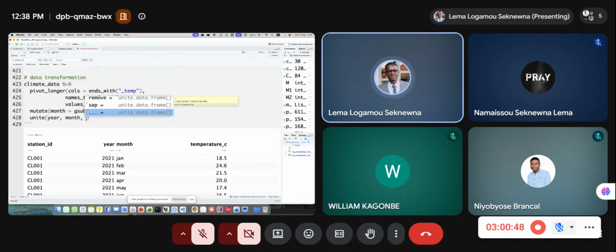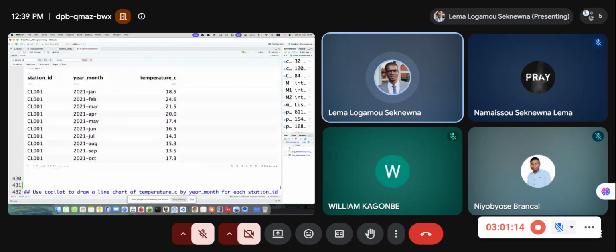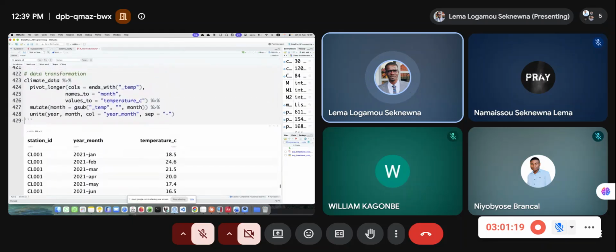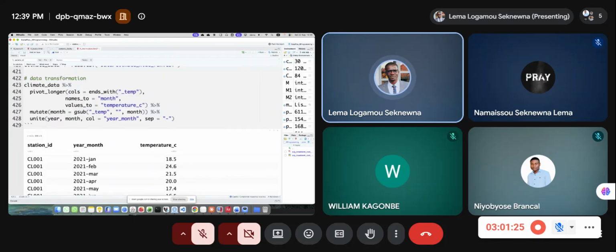The column name should be year_month, or if you want, you can name it uppercase Year_Month. And the separator, specify it as dash. So if I run, you see year-month. Now the previous columns, year and month, vanished because of unite. Instead of select minus, unite does it just in style.